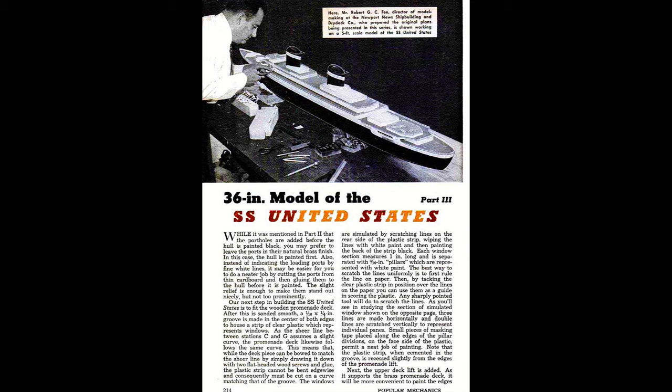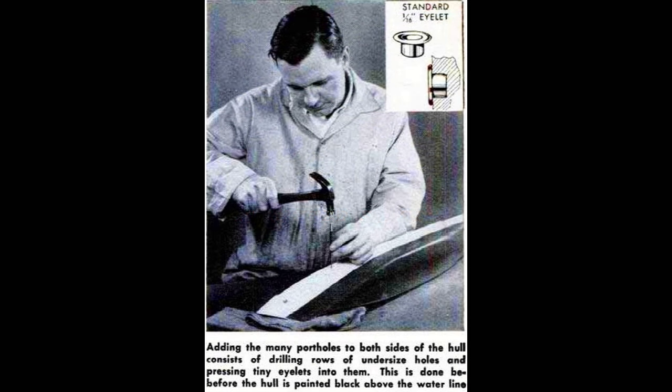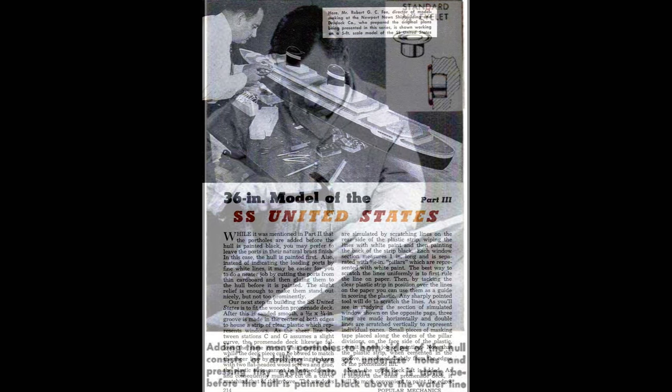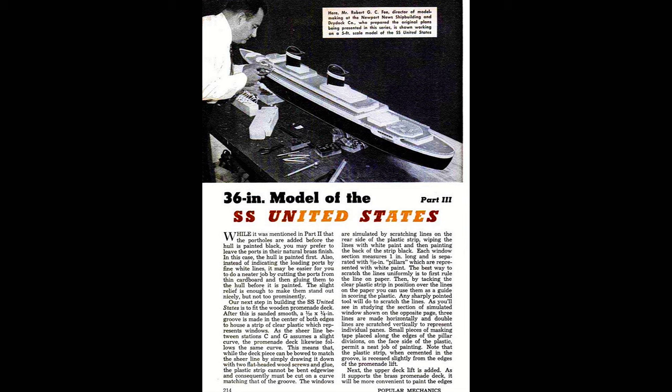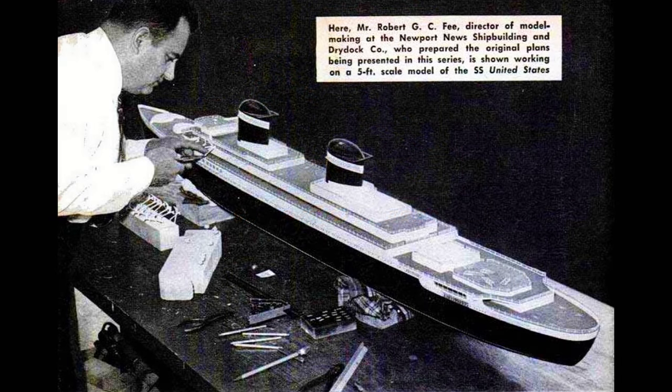While it was mentioned in Part 2 that the portholes are added before the hull is painted black, you may prefer to leave the ports in their natural brass finish. In this case, the hull is painted first. Also, instead of indicating the loading ports by fine white lines, it may be easier for you to do a neater job by cutting the ports from thin cardboard and then gluing them to the hull before it is painted. The slight relief is enough to make them stand out nicely, but not too prominently.